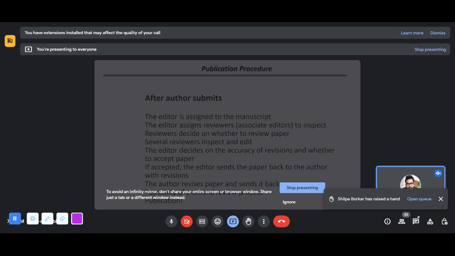If, let's say, all three of them have given a minor revision, the editor will send your paper back for a revision. You have to do the work that has been asked by the reviewers, and then you have to respond to the reviewers, and submit again point by point. A particular time will be given to you. Within this time limit you have to do all these experiments and revert back to us.